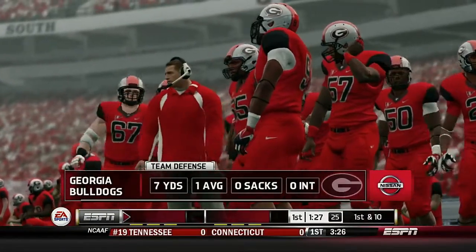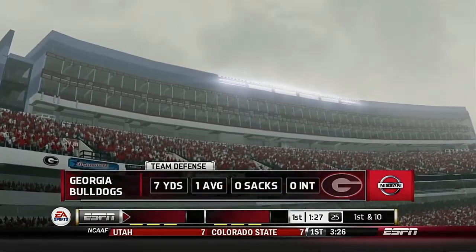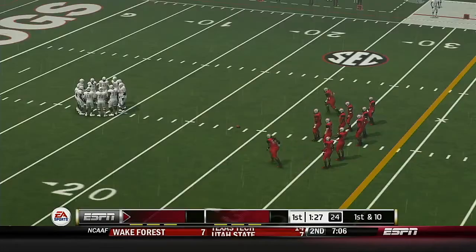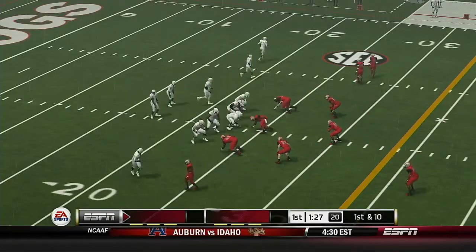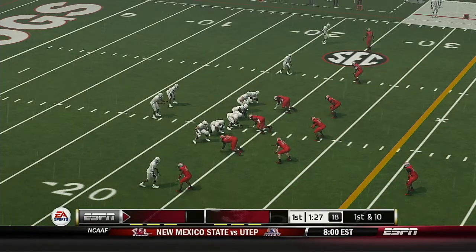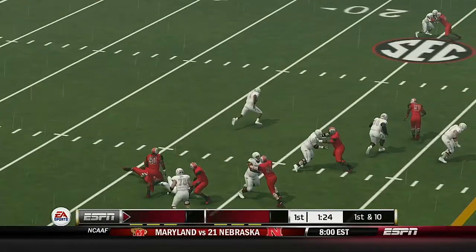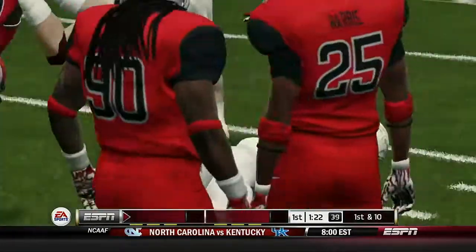Georgia's defense got the stop they wanted on that first drive. Now let's see if they can do it again. And just listen to this crowd, Brad. I mean, you can practically feel the energy coming down from the crowd and how it's impacting these players. And while they are behind, they know they can knot things up in a heartbeat. It's way too early to change your game plan. And he's tackled at the 35.